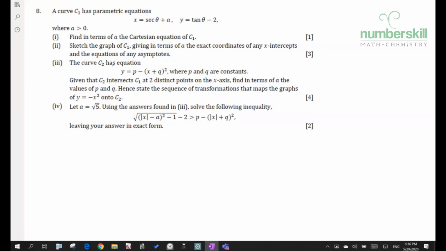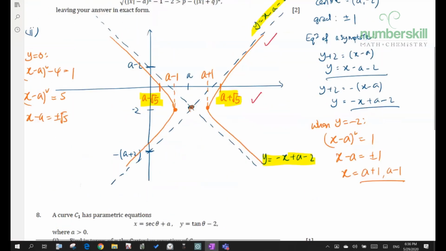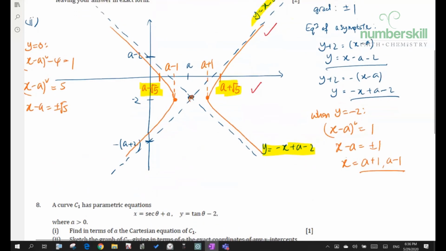Okay, so let's look at the picture one more time. This is the curve called C1, the hyperbola that we have. Now we have a quadratic curve that we know is going to cut this curve at the x-axis at 2 distinct points. How do you think it can look like? The truth is, it must cut here, and it must cut here. It must look like this.